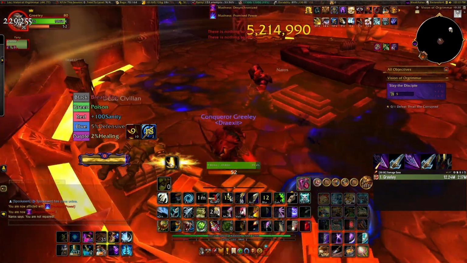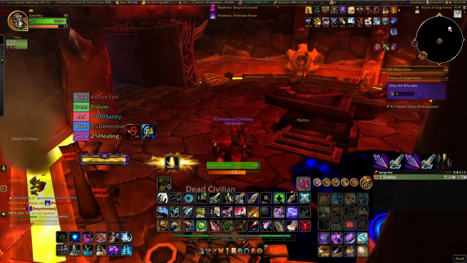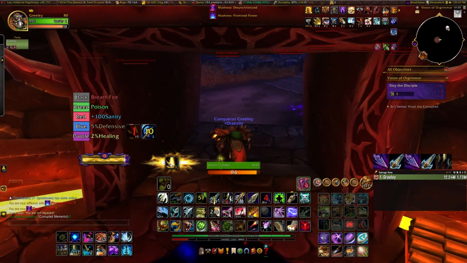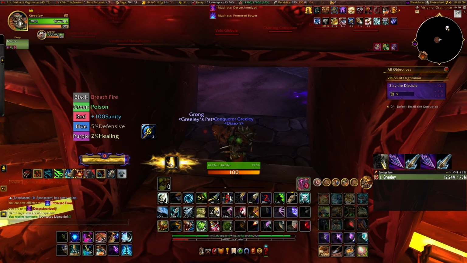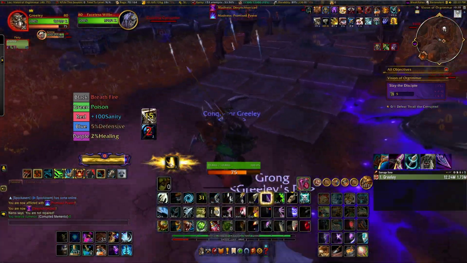I'm going to dodge the breath, and then I don't remember what this buff is. All damage by 10%. Psh, I will take that in a heartbeat. Unfortunately, we are stuck here, but that's okay. Let's go ahead and bring out the pet, and we are going to start clearing a little bit of stuff.